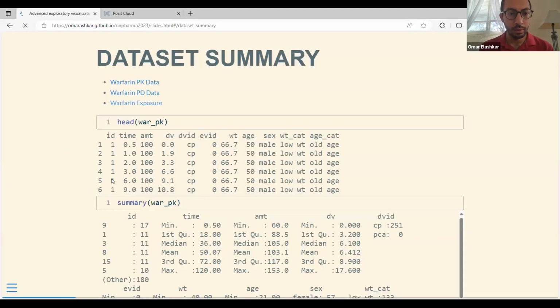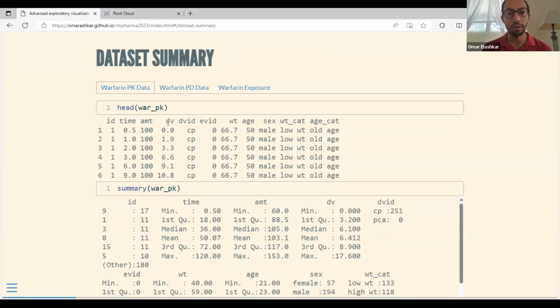So this is again about the dataset, just a PKPD dataset. For the pharmacokinetics, we're usually interested in seeing the concentration over time. So usually you will see the concentration, the dependent variable, on the y-axis, and the time on the x-axis.